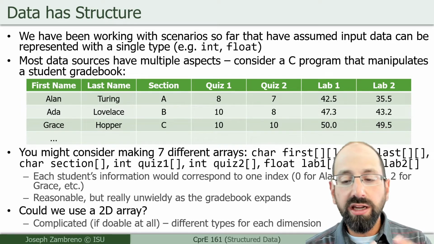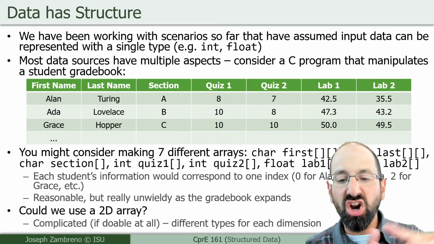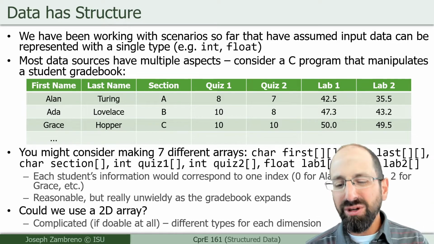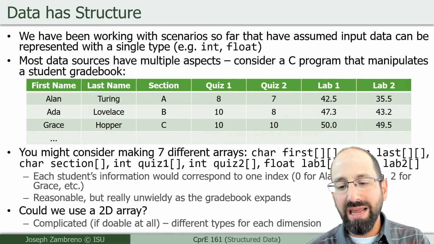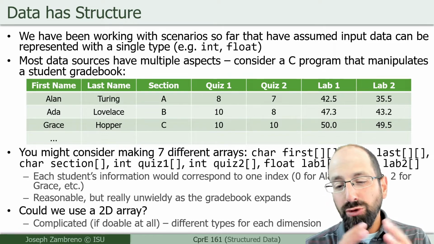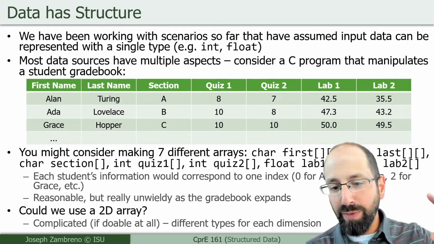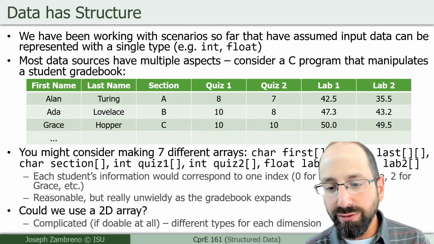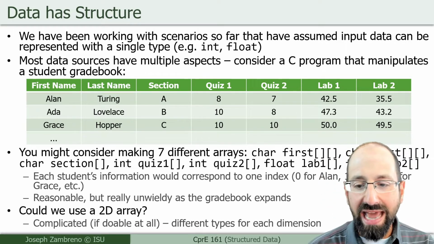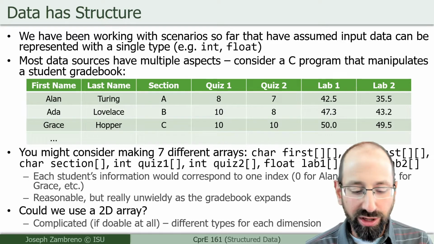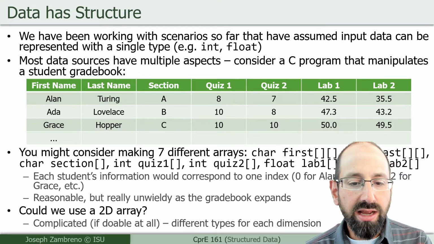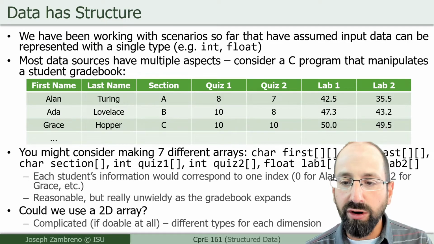In theory, one could implement a table like this as one large two-dimensional array. It's pretty complicated because you have different data types for each dimension here. You'd really just be storing a raw array of bytes and then providing meaning to those individual bytes. You can do that. It's not recommended, and it'd be pretty unwieldy pretty quickly unless all of your data is of the same variable type.